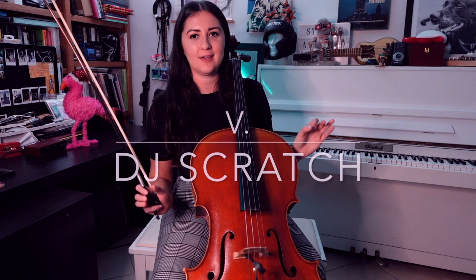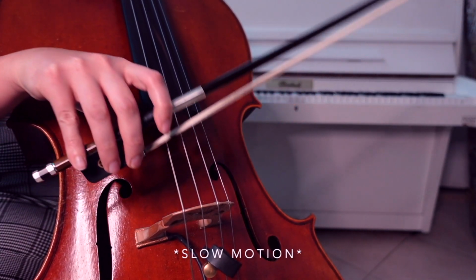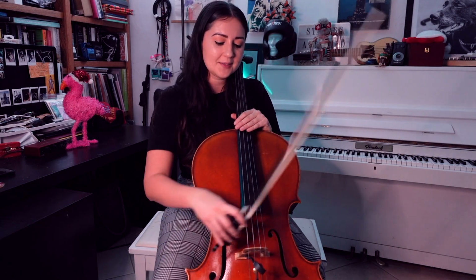All right, the fifth one. This one's my favorite, the DJ scratch. The DJ scratch is going to be four consecutive scrapes: down, up, down, up. For this one, I angle the bow so I get a nice scrape sound, and it sounds like this. For cello, it's more accurate to say down, up, but if you're playing violin, it doesn't really make sense to call it down, up. So again, this video is specifically for cellists. If you're a violinist, I'm sure you can figure out how to apply it to your instrument. It's a very cool effect.